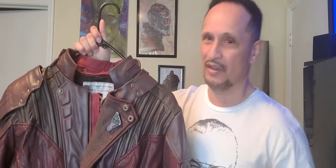Okay, so I cut to the chase. I used my handy dandy Frank Castle Punisher knife. Took out the DHL. I got two things that came in today, but one of them is this. I know, you've seen me do Star-Lord. You've seen me do the leather. You've seen me do the four-way stretch. You've not seen this.